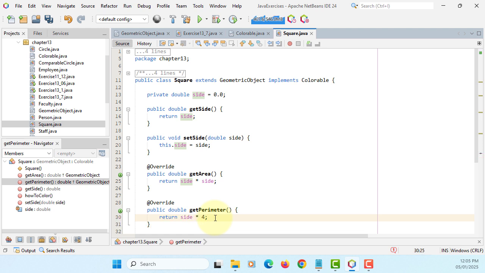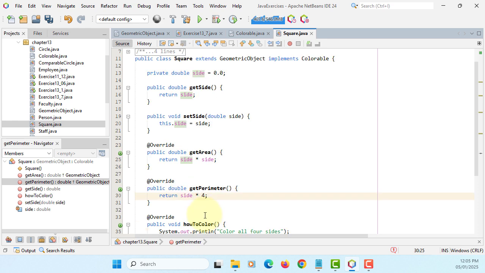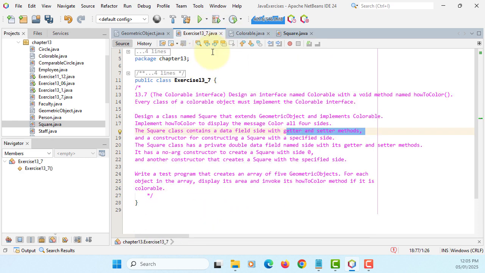So let me go back. Default constructor first, then the second one.